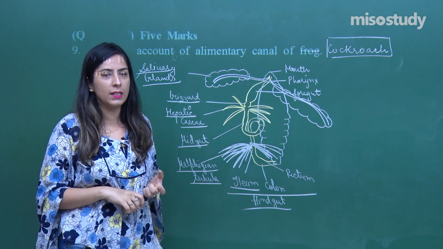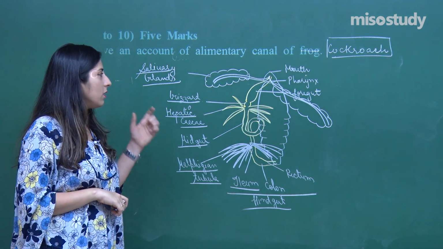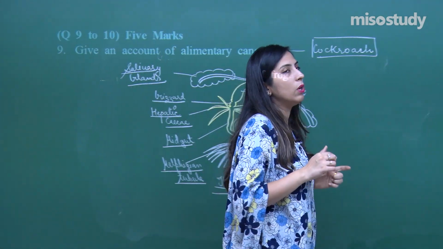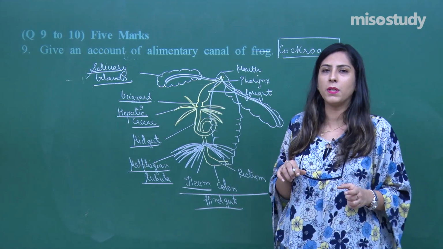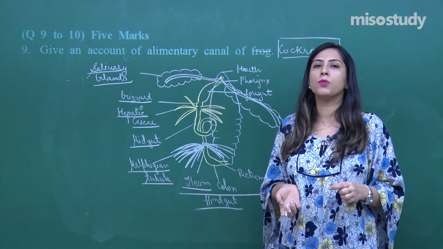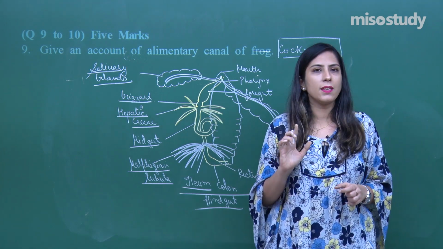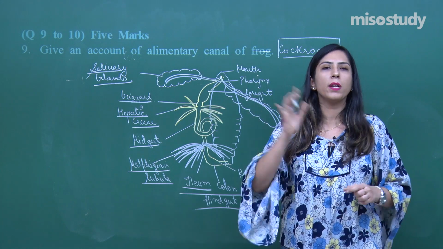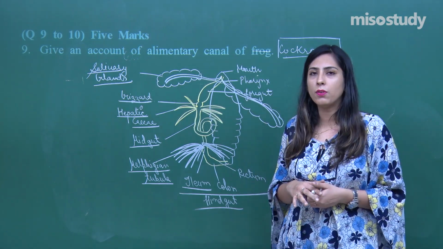You have to explain each and every part in detail. This is a 5 marks question, and it is mandatory for you to draw this diagram with pencil only. Do not use a black pen or a blue pen. Draw a neat and clean diagram. If the diagram is well labeled and self-explanatory, no one will read whatever stories you write. That doesn't mean you will write anything, but you have to write in a proper way.